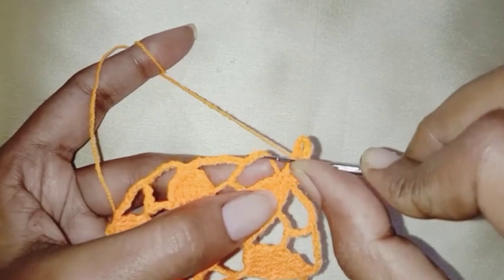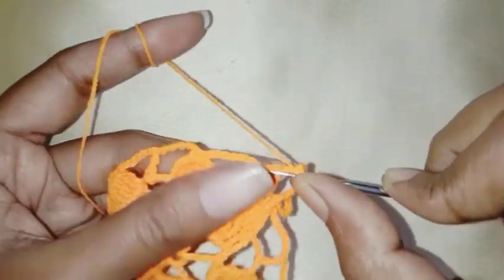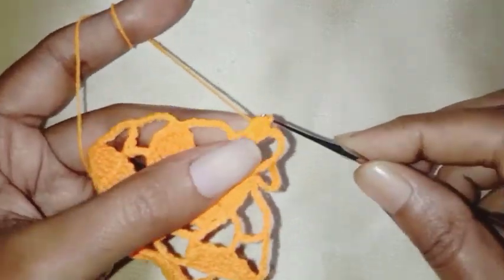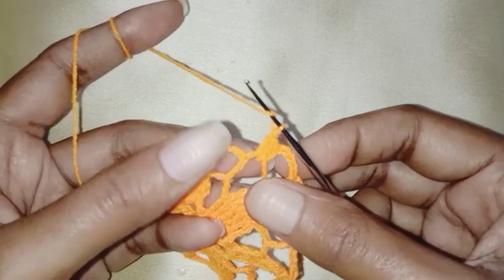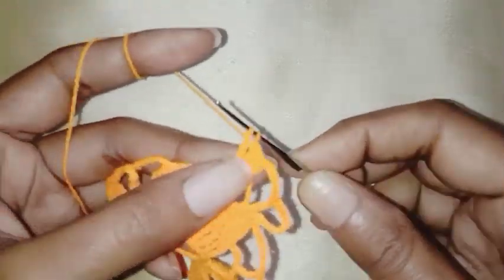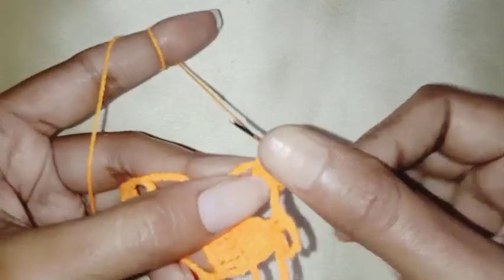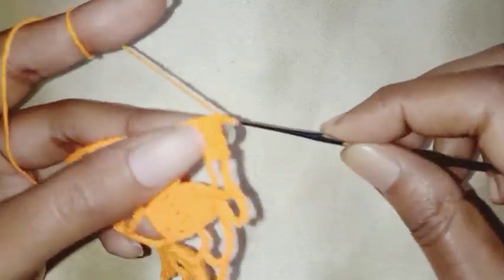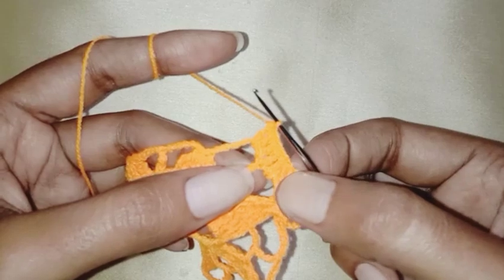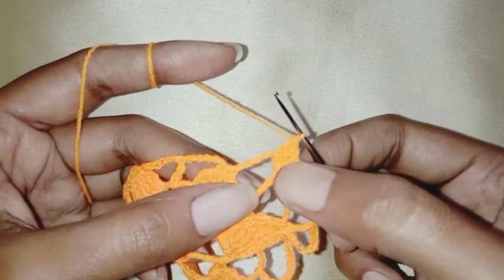In the next space, make 3 double crochet. One double crochet in treble crochet stitch. Three double crochet in the next space. So here we have 7 double crochet. So 3 double crochet on either side and 1 double crochet in treble crochet stitch. So total we have 7 double crochet here.